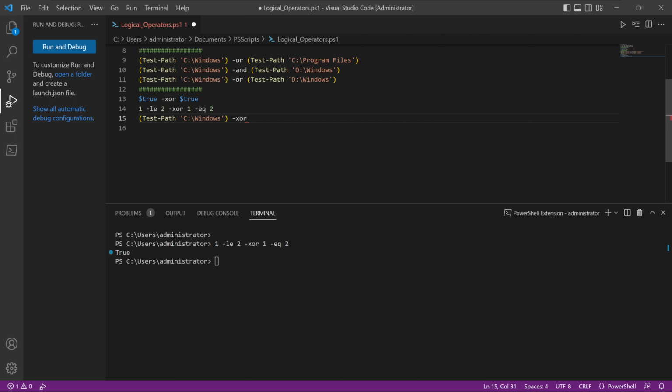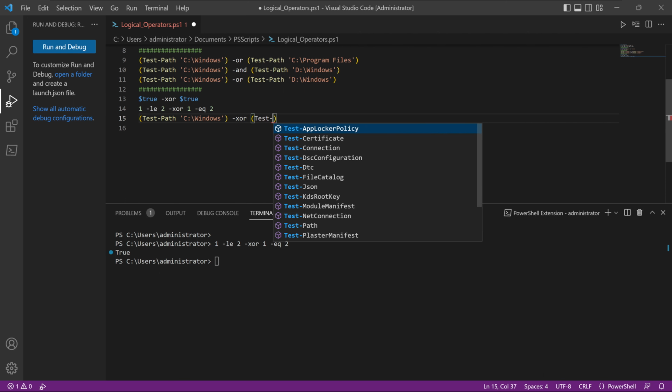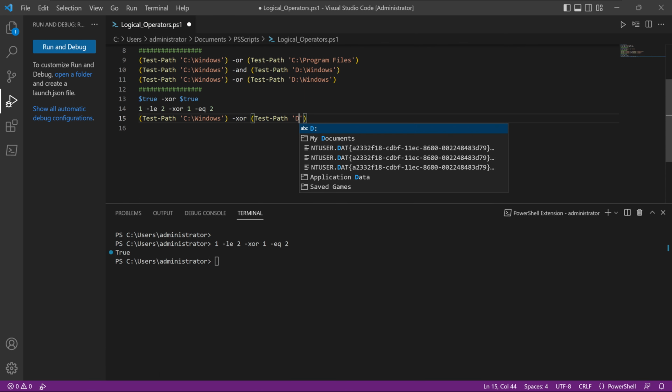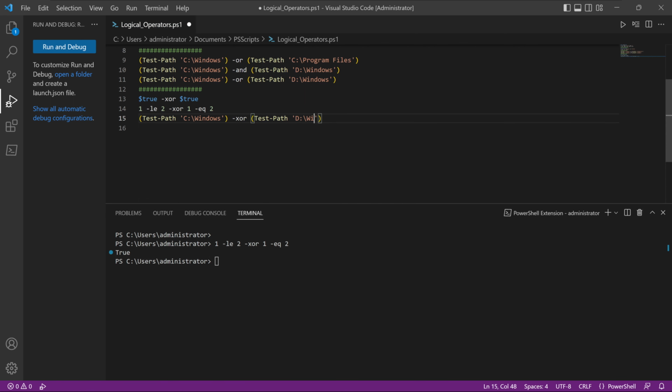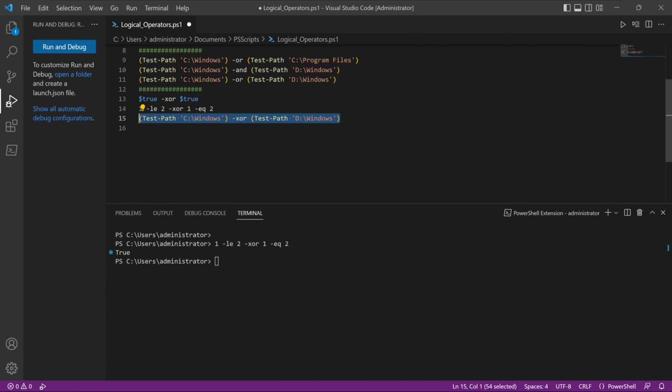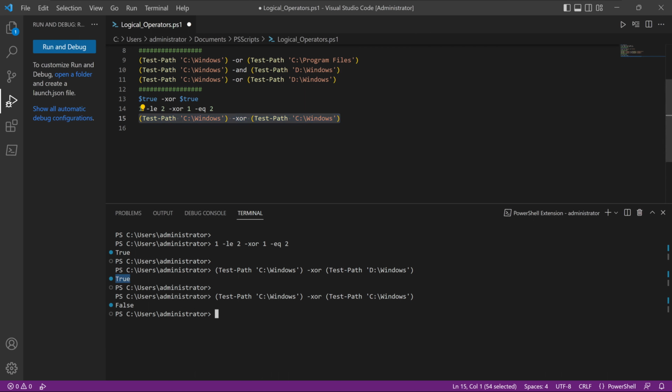And I want to test path D:\Windows. My D:\Windows doesn't exist. There's no such thing as D:\Windows on this computer, and this will definitely return true. There you go, true. But if I change this to C:\Windows, both sides are true now, but it has to be exclusively true, or it's going to return false.